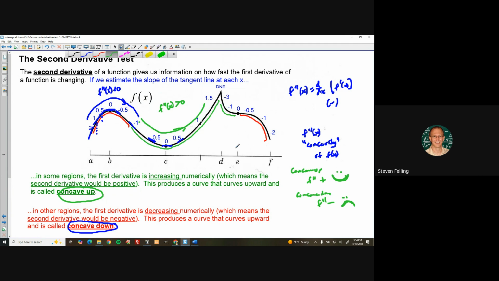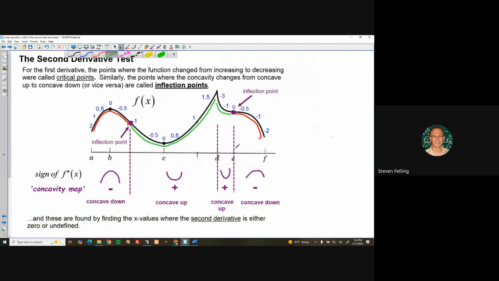Well, we said that when the sign of the first derivative changed, we call that situation a critical point. There is a name for the second derivative changing sign as well, and it's called an inflection point. Inflection values are the values of x where they happen, and if you have a point there, it's called an inflection point. That's the place on the curve where the curve changes from curving down, concave down, to curving up, concave up. So this would be an inflection point. This would also be an inflection point because we're changing from curving up to curving down.